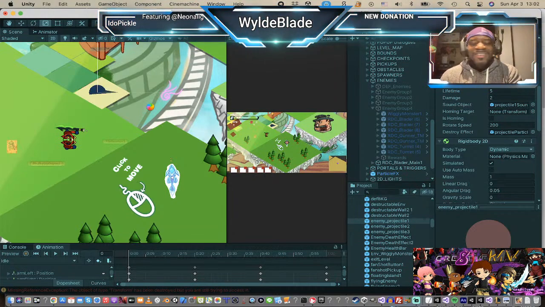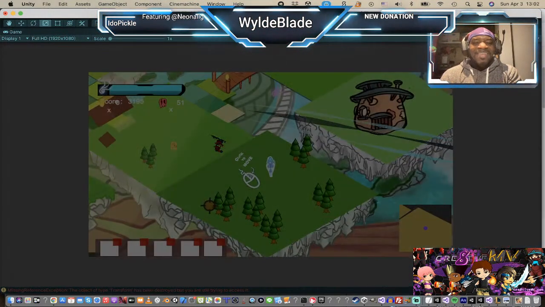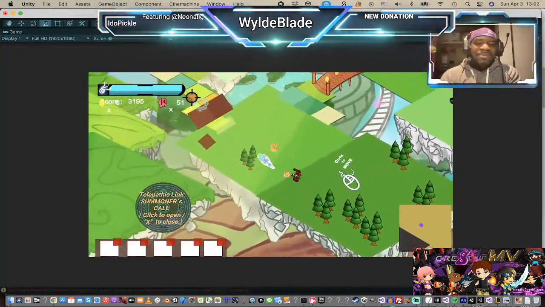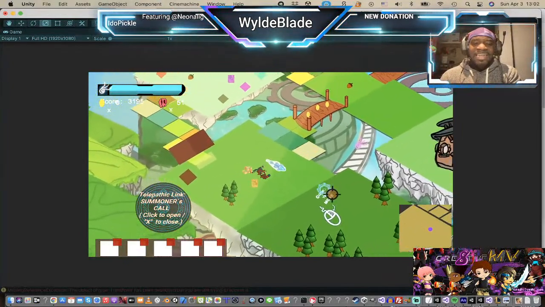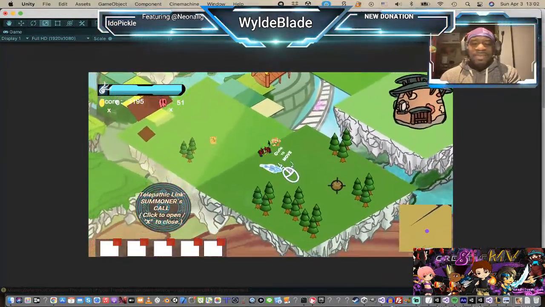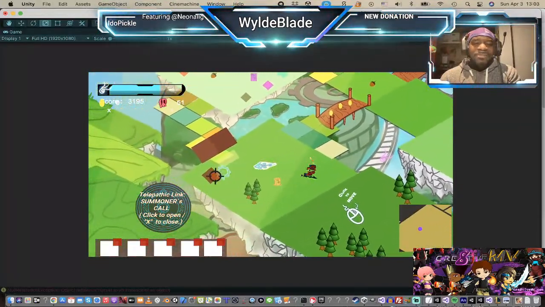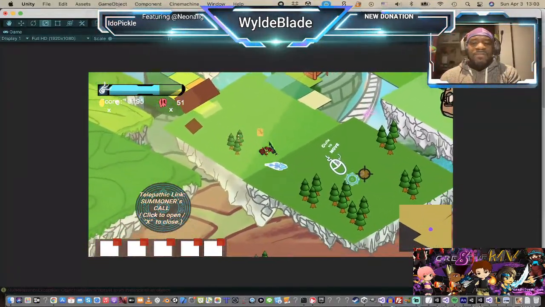Even the bullet's like, why are you even shooting me? He's like, you just run past me. All right, cool, cool, cool. So yeah, now he's able to shoot at her and kind of chase her around the screen. So in the game I'd definitely want to slow him down a bit. But as you can see, everything is working correctly.